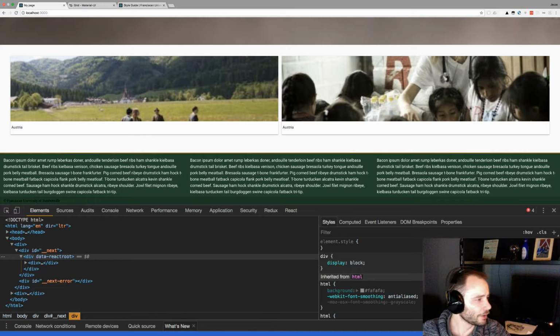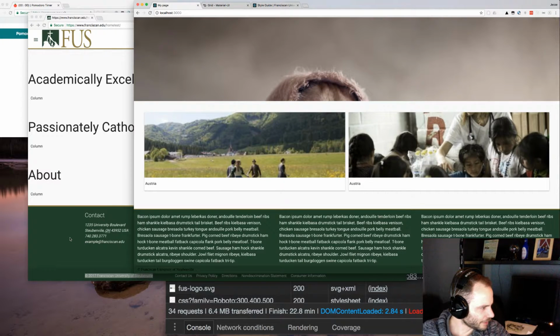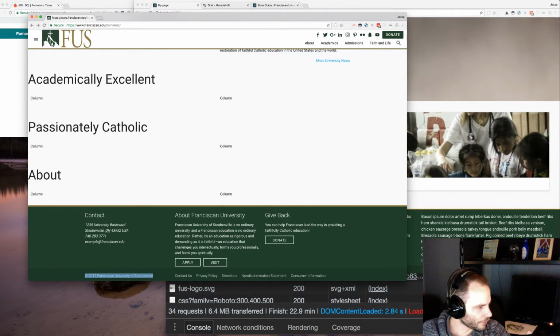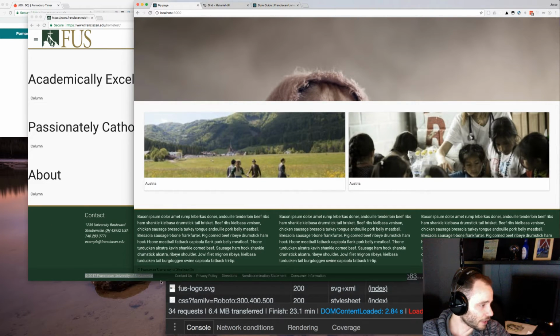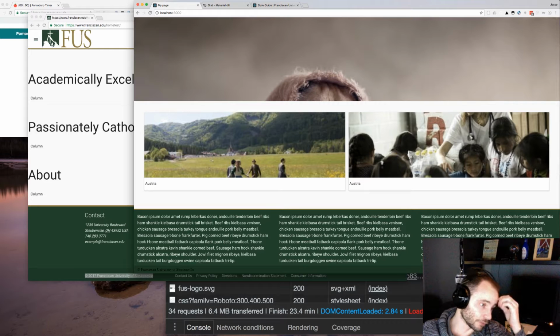Okay, alright, not bad. Let's just compare a bit. Let me get rid of this, and we'll compare. So we have them side by side here. This is what we are going for, and now forget content wise, because I'm not worried about content right now, but just in terms of design, we've basically matched it, right? We've gone with a little bit thinner subfooter, a little bit thinner top border, but we have recreated that design now, and this was done with the MaterialUI framework, and now we've recreated that with MaterialUI.